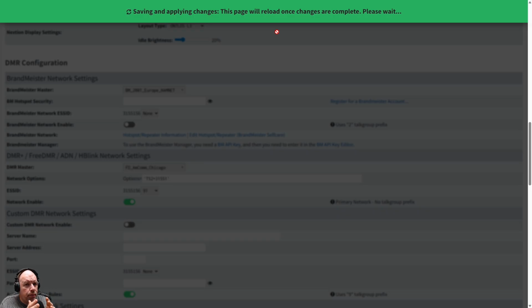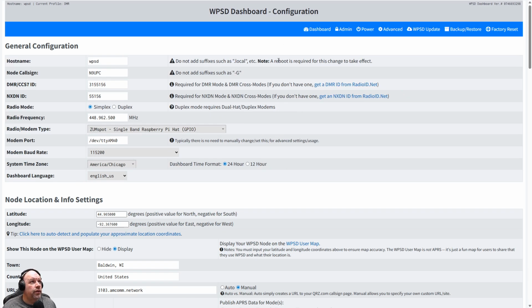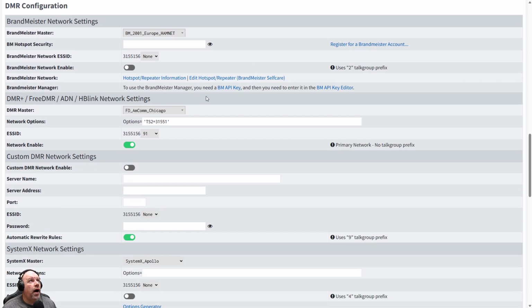Could they have the same talk group and all? I mean, can it have settings and everything that if you would key up, it would go out to both? Yes. So what the WPSD is doing is really kind of per se offering a filtering service on there. And the way they say to filter it is, I'm going to scroll down here. If I wanted to use Brandmeister, this is the primary one. But what I'd have to do then is enable this network. And upon enabling this network, I would have to put a prefix of 2 in front of it. So if I wanted to go to 31551, I would put 2, and then I got to put some zeros to fill it in.